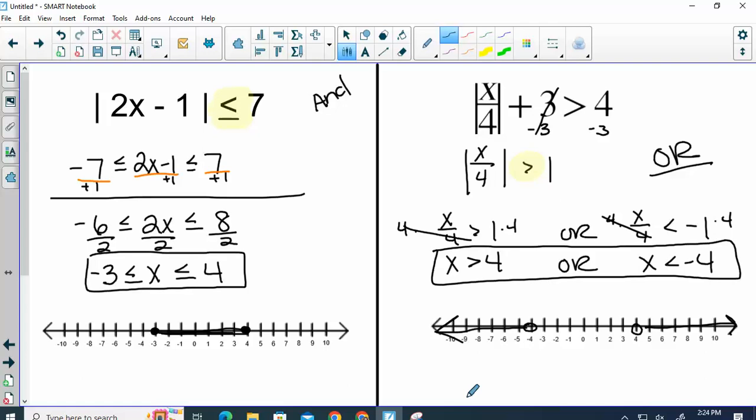Okay, so we did a little bit of review on these absolute values. I'm going to give you an activity. I want you to practice these first, and then we're going to stop with 10 minutes or so left at the end of class and do a little more review over some of the older things, okay? So what I have today, you're going to get 2 pieces of paper. The first one has absolute value inequalities for you to solve. The second one is kind of supposed to be a puzzle, so it has all the different solutions.